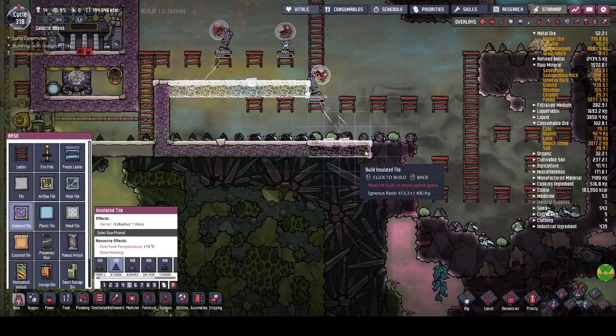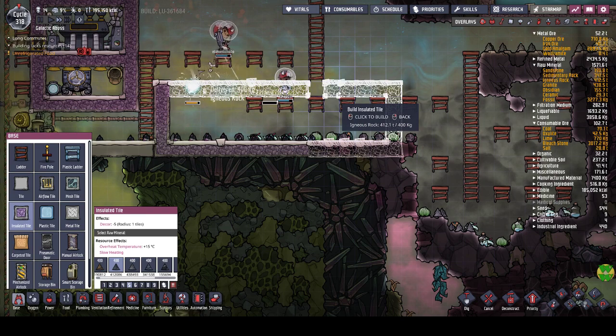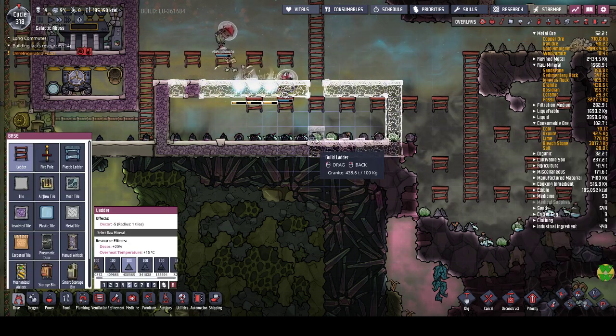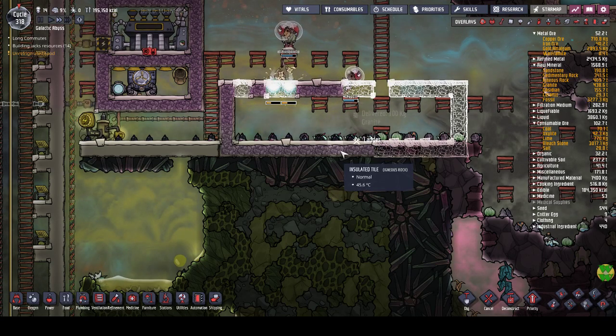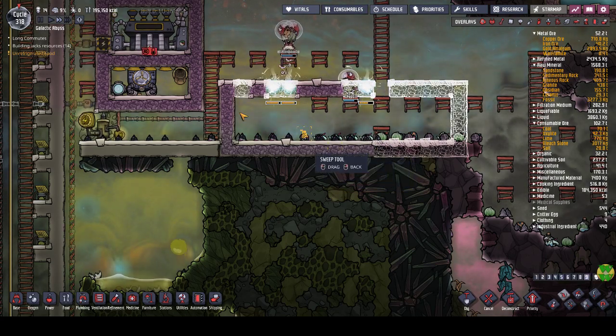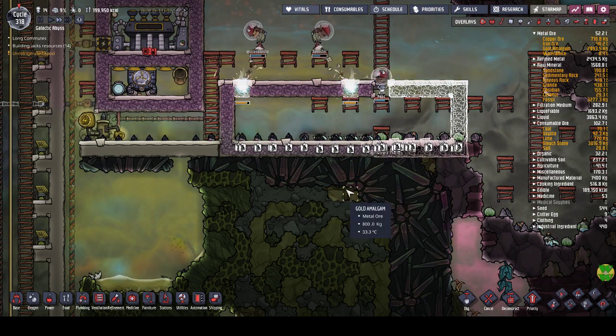Take that out. Let's put this across. Maybe like this. That should be more than enough. Let them get down to the floor there. And let's do a super high priority sweep here.